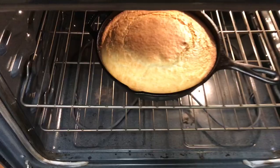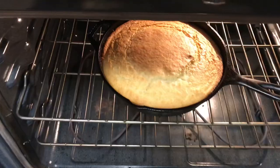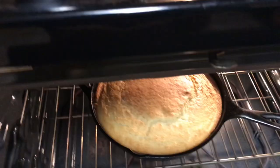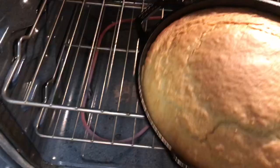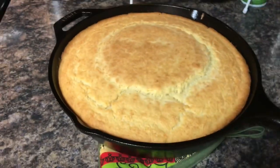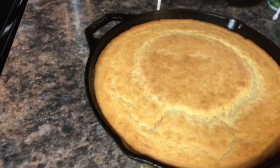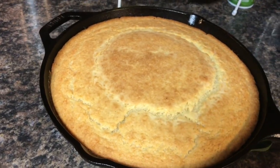Okay, y'all, so it is time to look in on our cornbread, and it is looking nice and golden brown. So I am going to just reach over, grab the trusty oven mitt, and I'm just gonna take it out. Y'all, that is so pretty. Alright, if you've never seen nice golden cornbread before, now you can say you have. It baked up perfectly.